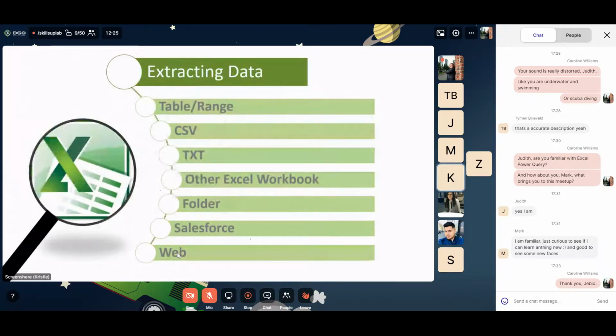We can do it via a table, a CSV, a text file, or an Excel worksheet. There are so many options to import data, which makes the reason to use it even stronger.